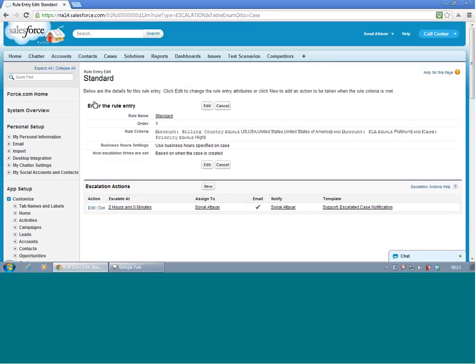Basically, if you are the customer service rep, and a case is assigned to you, say a P1 ticket, and you are not taking any action within 1 hour, then what should happen after that? Automatically it should assign that case to your manager, or it should send an email notification, those kinds of things. So that is the escalation. If you are not able to do your job, the escalation happens. It goes to your manager, and likewise it can roll up to the topmost level.